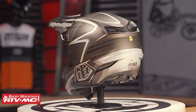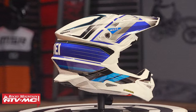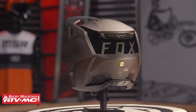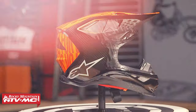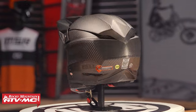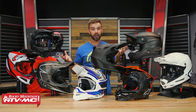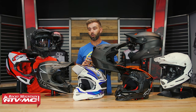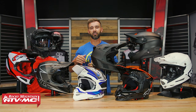And when it comes to helmets, I can honestly say that you can't go wrong with any one of the helmets that are up here today. In the last 10 years or even 5 years, helmet technology has really come a long ways. And it's pretty cool to see what helmet companies are doing. I believe all these helmets are very safe. I know some riders are gonna buy one just based off of looks alone, which is fine. And some riders might pay attention more to the different safety factors or technology that these helmets have and make a decision based off of that.